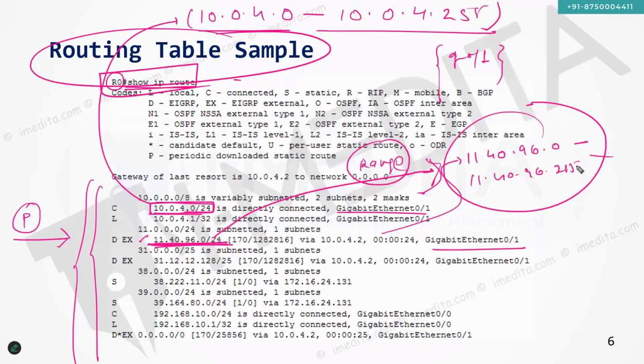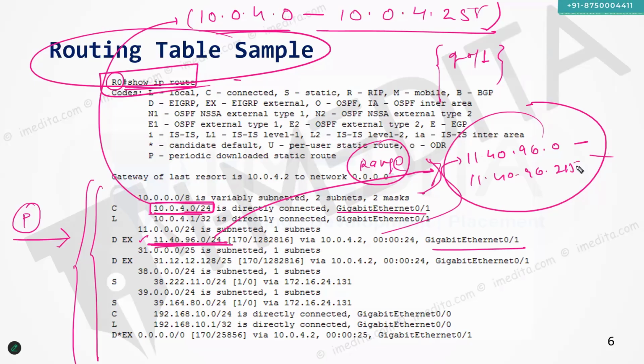Based on the entries available in the routing table, the router, or L3 device, whatever it is, will or will not be able to forward the packet for a certain destination. If the entry is present in the routing table, the packet can be forwarded. If the entry is not present, the packet cannot be forwarded. This is destination-based routing. Based on the destination IP, the routing is done by all these layer 3 devices.